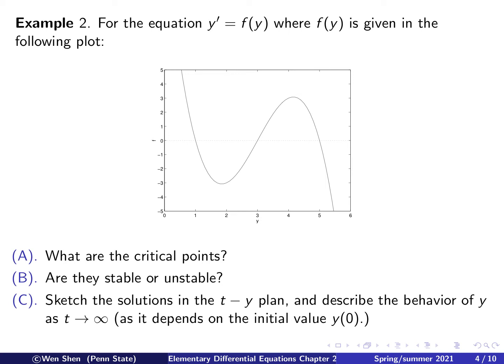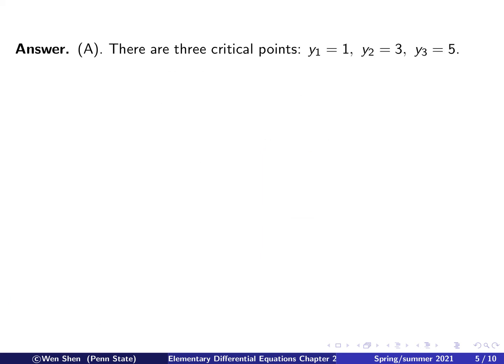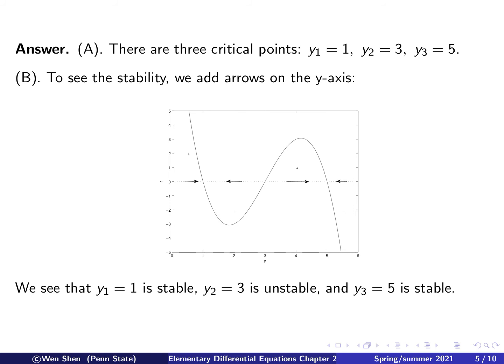Okay, so we can take a closer look at the graph of f(y), and we know the zeros are important. So this line f equals 0 is dotted, and we see that it crosses the graph 3 times. So there will be 3 critical points. One is 1, the other is 3, and the last one is 5. So an analysis of the graph showed us 3 critical points, 1, 3, and 5. And that's very simple.